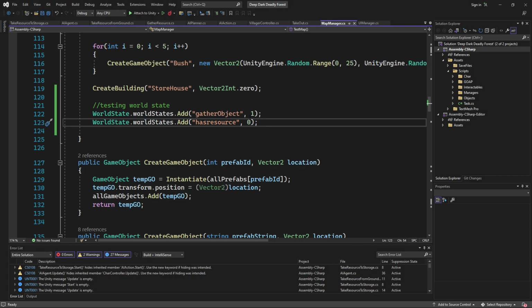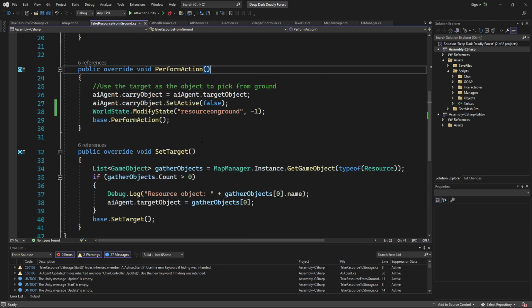Actually, I don't know if this matters right now, but I'm just adding this string into our world state to begin with. Really, this shouldn't be in the world state. It should be in the agent. But that's something I still need to look into and make sure that that stuff works correctly with having the agent with its own states. As far as when I say states, I don't mean like the finite state, but just the data that's being stored.